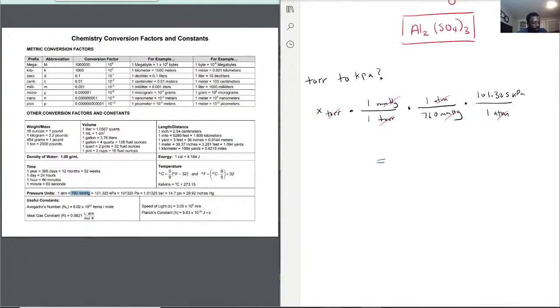Every Torr that you get, it'd be 0.13, and we're just going to round there. Okay, 0.133, I guess, because yeah, 0.133 X of kilopascals. So no matter what value you have when you plug it in, from Torr to kilopascals, let's say we had a thousand Torr, okay.